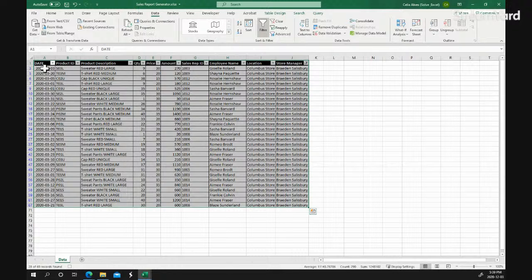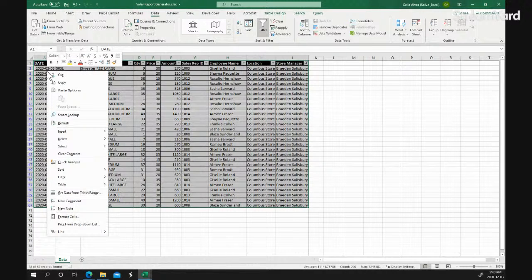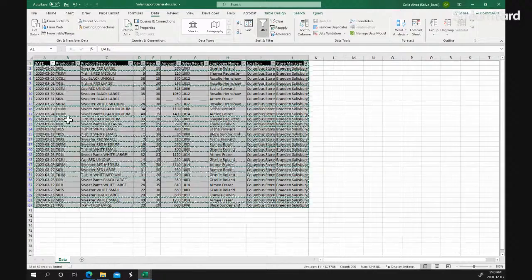This will happen all the time. I mean, in every situation you need to choose a way of doing things that is suitable for what you have. So I'm assuming that there are no empty columns or empty rows, because if there were, this current region wouldn't work. Okay, and then what we are going to do is copy.